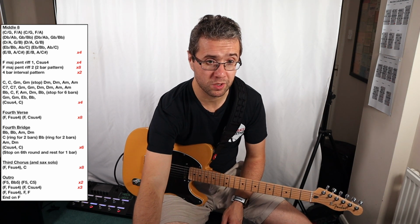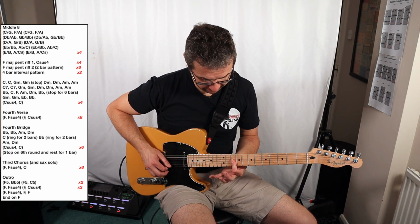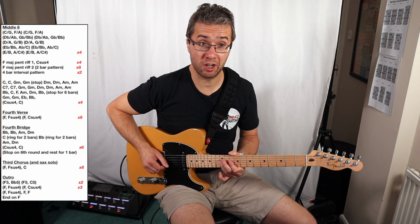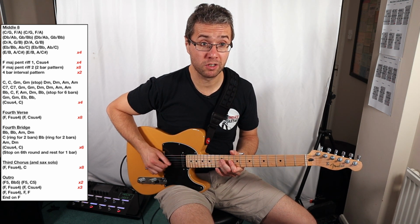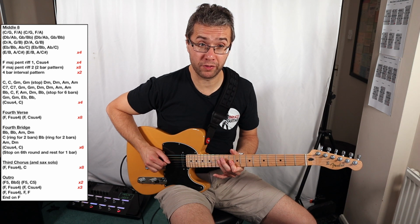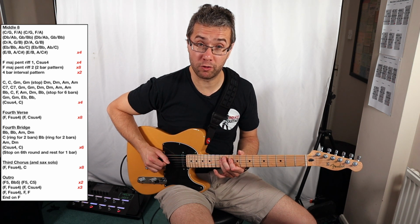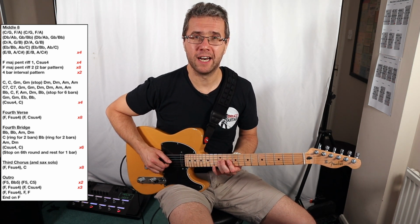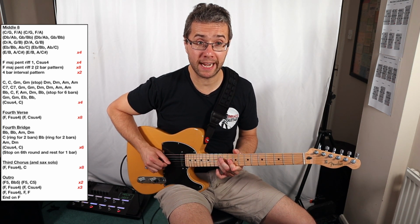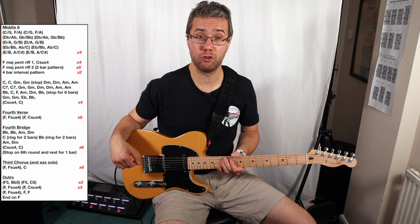And now the next bit, where the riff changes, just slide into the 12th fret G, and then grab 10 G, 10 B upstroke, then 12 on the G, that's tied, and then 10, 12 on the G, 12 on the D, 10 on the G, 12 on the D, 12 on the A, then 10 on the D, 12 on the D. Watch how my fingers are here as well. It might help you with the fingering. So down, up, down, up, down, up, down, up, down, up, down. And that riff you do 8 times.